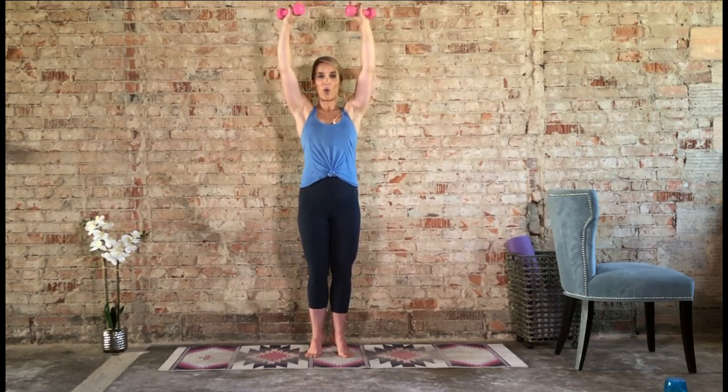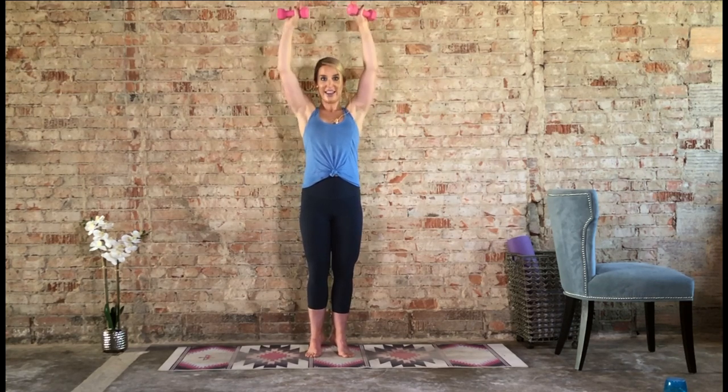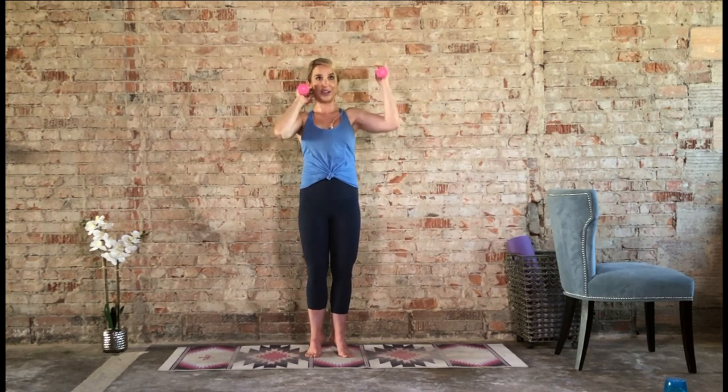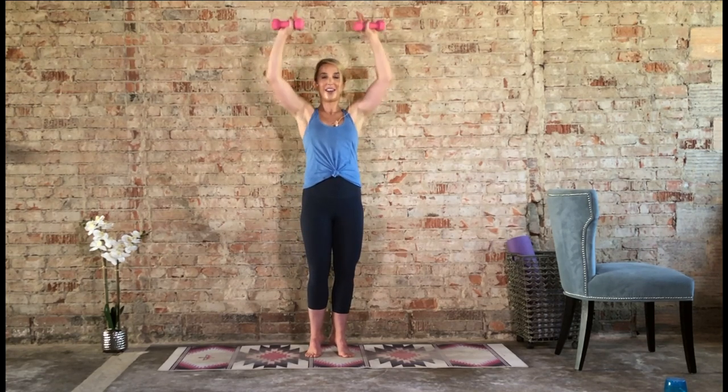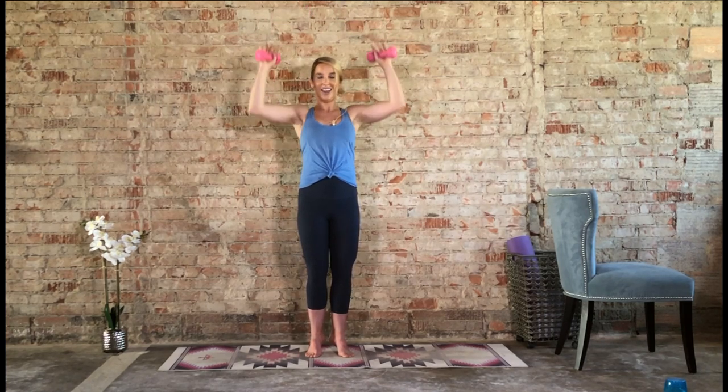Just working those shoulders. The delt muscles are my favorite arm muscle to work out. Why? Because that's what really gives those arms the shape and that definition. Everyone always says, I wanna work the triceps. I wanna get that nice V shape in my arms. Y'all, that's your delts. The triceps have something to do with that as well, but I think what you're talking about when you say you want that nice V position, the delt muscles is what gives that. If you don't work your delts and you only work your triceps, you're not gonna get that. We gotta work a little bit of everything though.